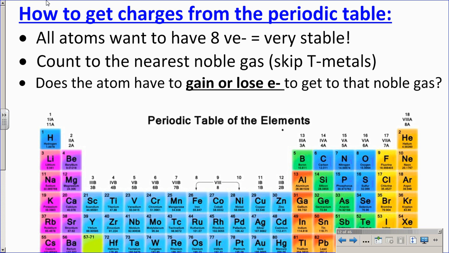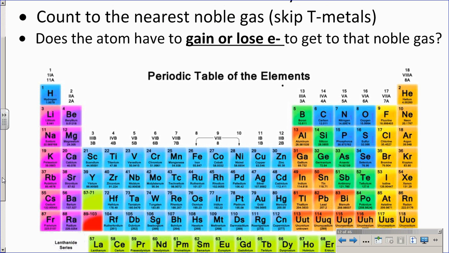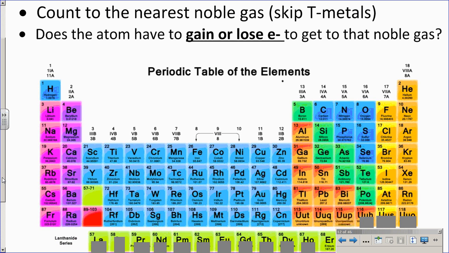Okay, what about the stuff in the middle? Oh, we don't know. We don't know yet. We're going to learn today. So the transition metals have variability in what they can do with their electrons. For example, zinc. What's the tail part of its electron configuration?